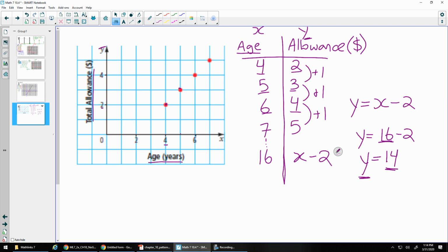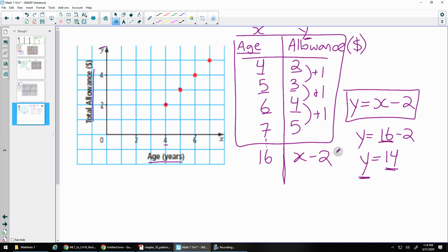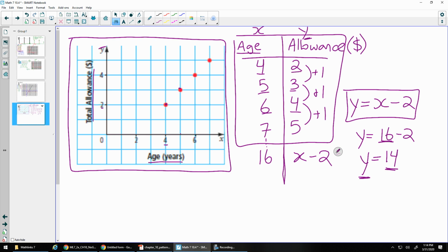And so we can show these relationships, these patterns between two things, in this case age and allowance, with an equation. You can show it with a table of values, and you can show it with a graph. In the questions that you're doing, you're going to have to switch between or find each of these, with whatever one you're given. So sometimes you'll be given a table of values, and you'll need to find an equation that goes with it. Sometimes you'll be given a graph, and you'll need to make a table of values from that. You'll be given an equation, and you may need to make a graph from that. And that's how we're looking at these three different ways of representing linear patterns, patterns that increase or decrease at a consistent rate.